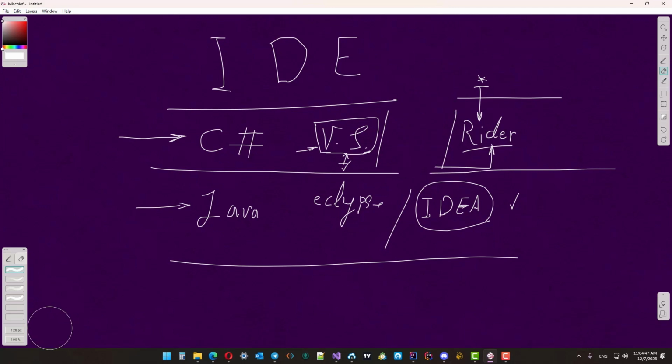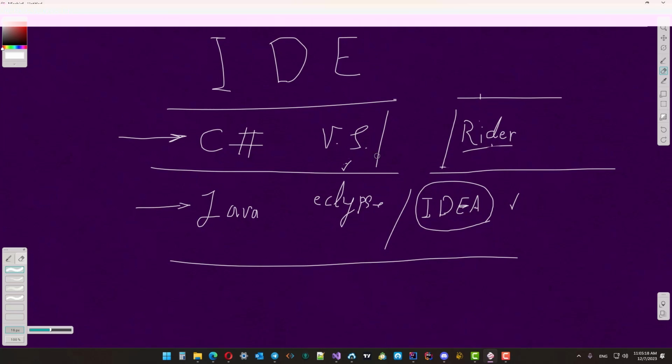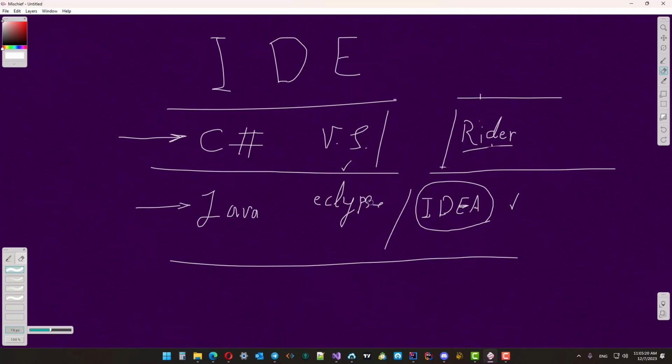So either I'm programming for Windows applications, or I don't know, a WPF desktop application, then my choice is Visual Studio itself. Or I'm programming for Unity, then my choice is Rider, because Visual Studio is a little bit heavy. When I open Visual Studio, it takes up to 1 minute for me to get it up and running, but Rider is much faster. So whenever I'm working with Unity, my choice is Rider.